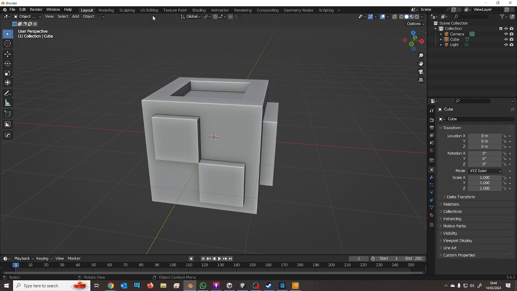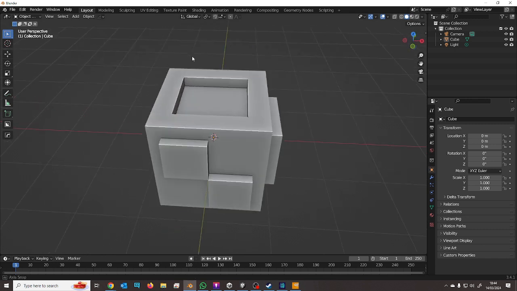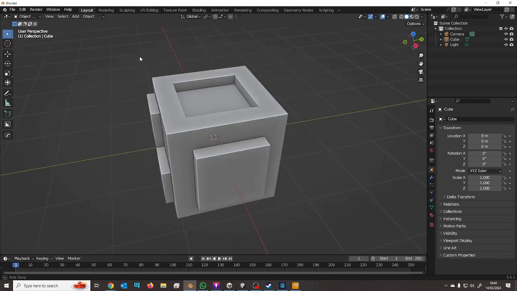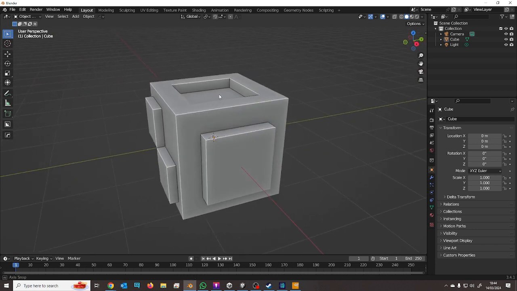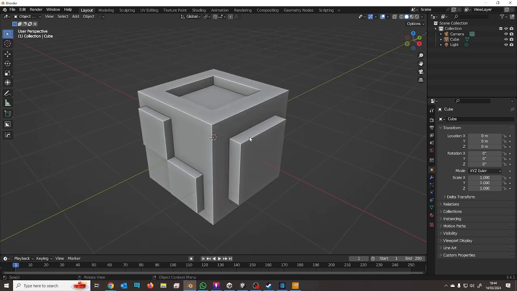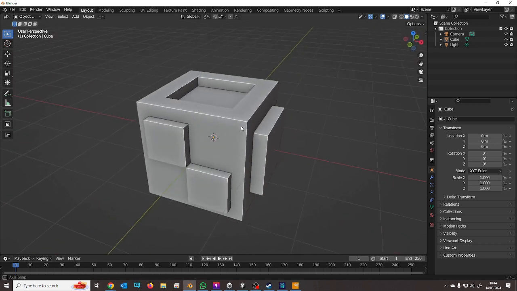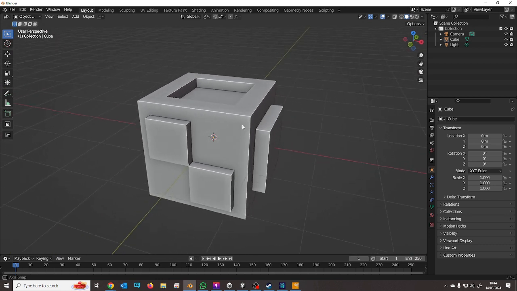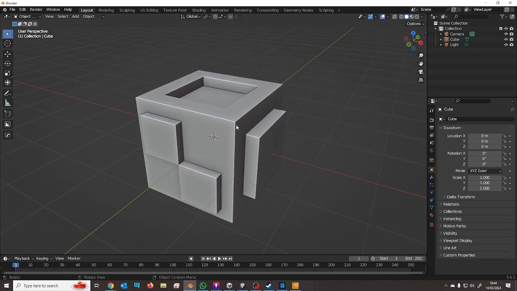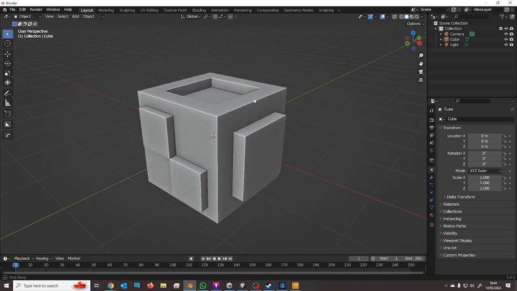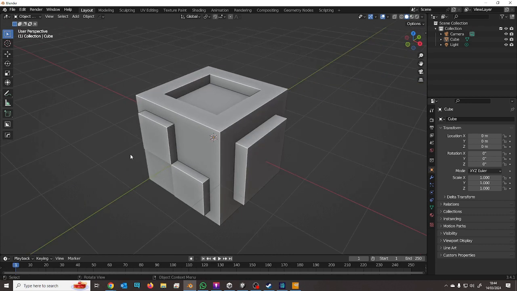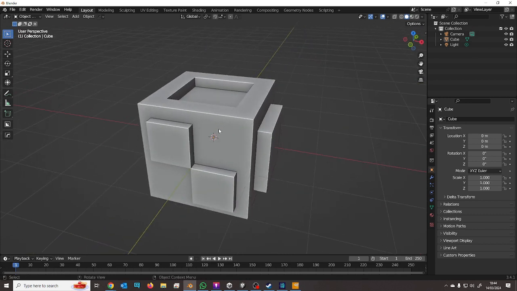So we'll unwrap this first of all. Now what I explained last time was you want to unwrap it. I'm going to manually unwrap this one. You want to unwrap it as if it was all made out of paper, and you want to flatten all the bits of paper out on the table, but you want it so that you know how to put it all back together again, stick the edges back together and make the original shape. So you've got to work out where you want to cut the paper.